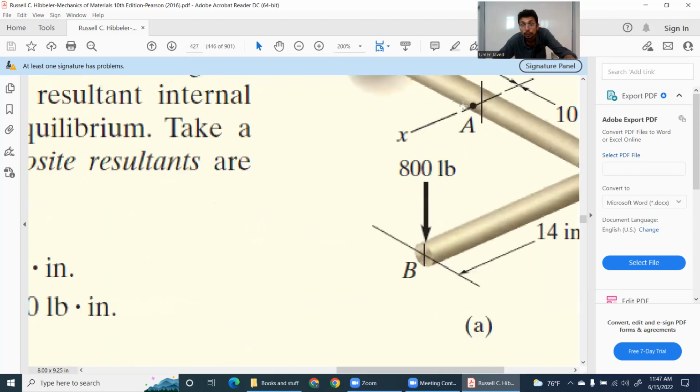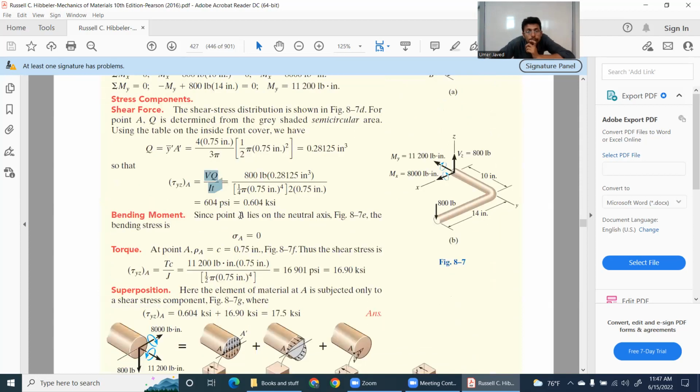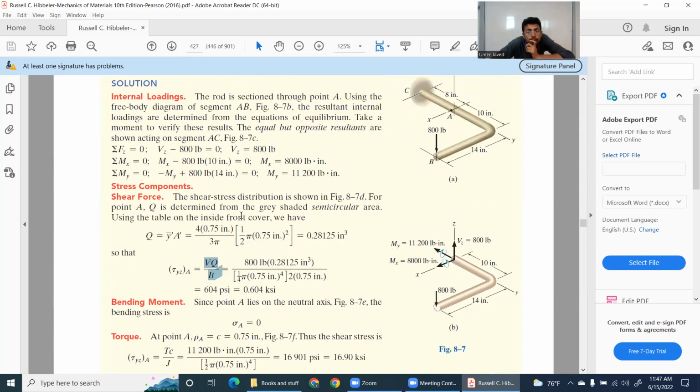You can zoom in this point A. In formula, we use the reaction ones, right? Like V, this V, yes, sir. This V, yeah. So for point A, we will have V, but for example, 800. Deciding the direction of the V must be in the opposite direction, right? So for doing the calculations, we found minus and plus something like that.